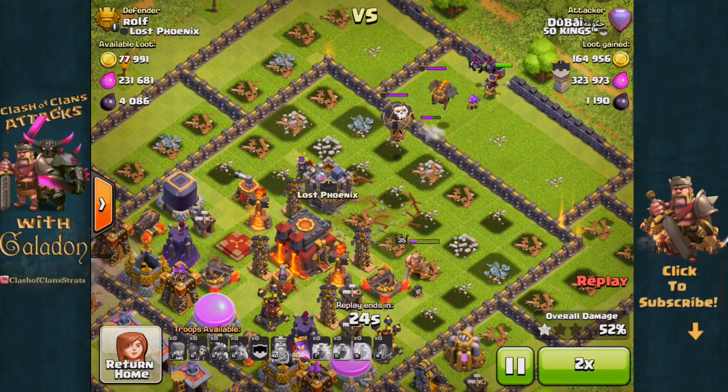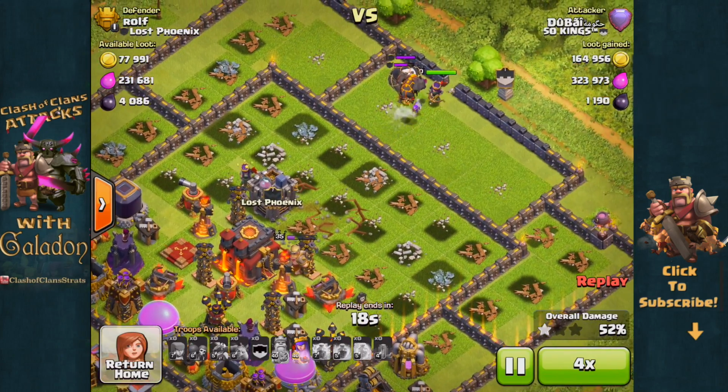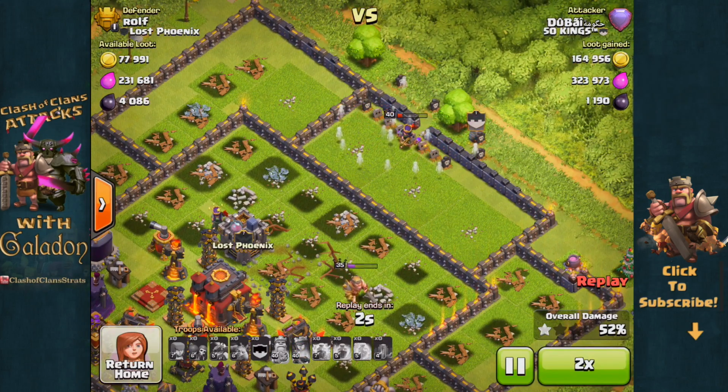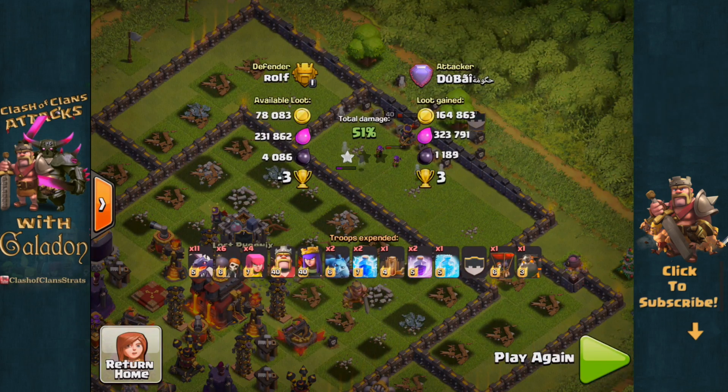Now, for lower league players and farmers of all levels, with the purchased Village Guard, you can have that same peace of mind, that same ability to step away and not worry about losing loot or trophies from being attacked.